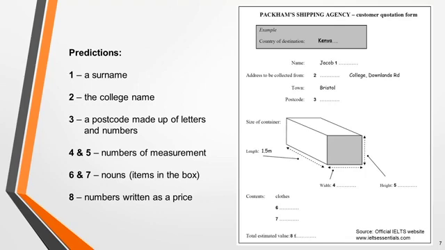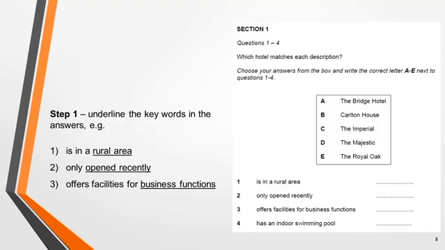To sum up prediction, it's one of the most valuable of our IELTS listening strategies because it identifies the type of information you'll need to look out for in the recording. Item number 3 in our list of listening strategies is also to do with prediction, but particularly relevant for questions containing a lot of text as opposed to diagrams, maps or plans. The technique is to identify the key words or phrases in the question. Why? Because the answers will very likely be synonyms or paraphrasing of these.